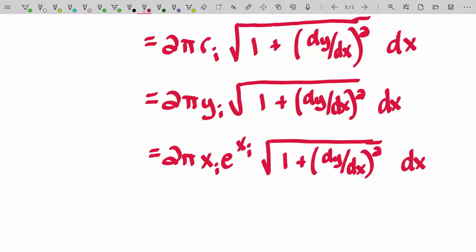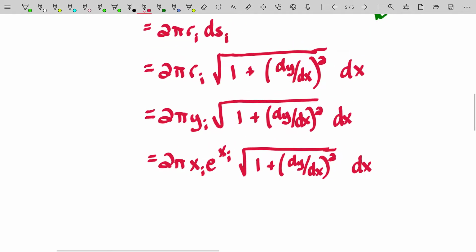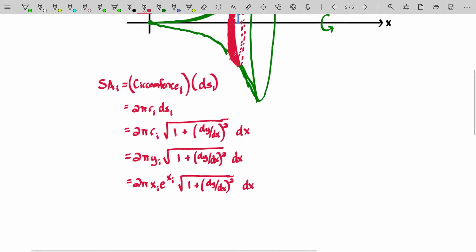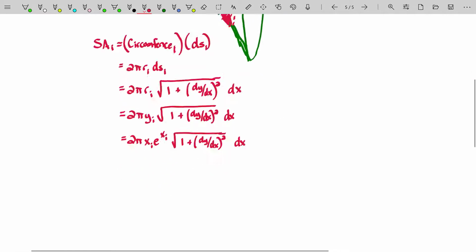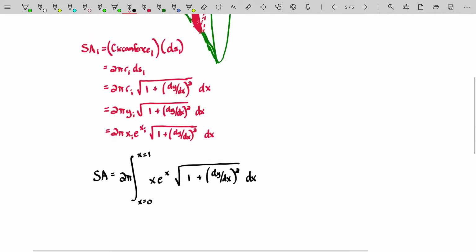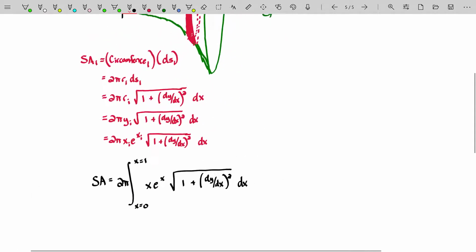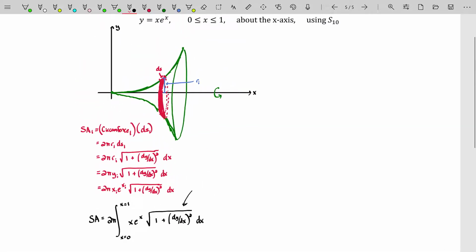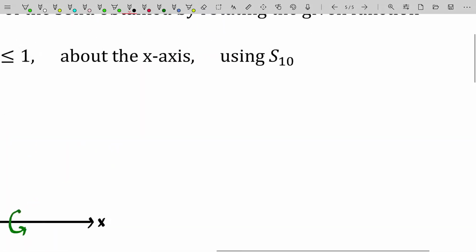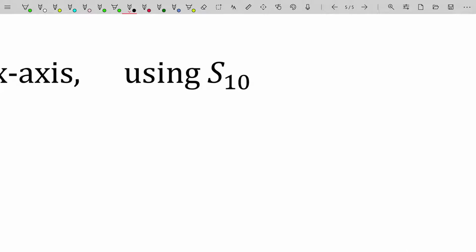Now that we have everything written in terms of x, I'll go ahead and insert that into an integral, and we'll integrate from x equals 0 to x equals 1. And just like we did way back when we were learning arc lengths, we'll go ahead and do some scratch work on the side to set up this radical right here. Now, just to let you know, in this problem, they specifically gave us a big old hint that we are going to need numerical approximation techniques to find this value.